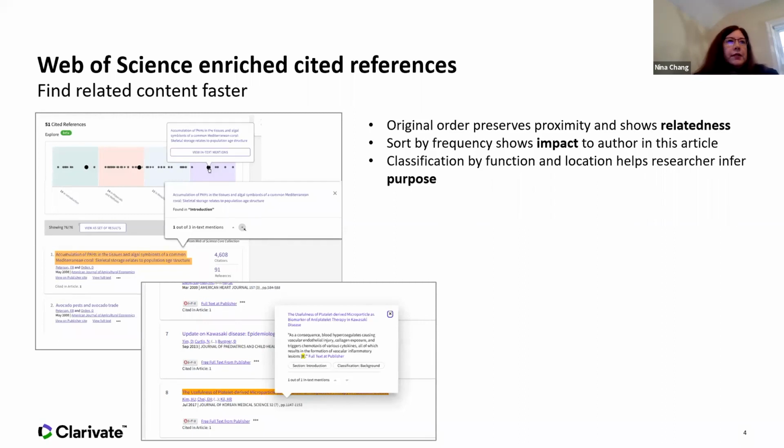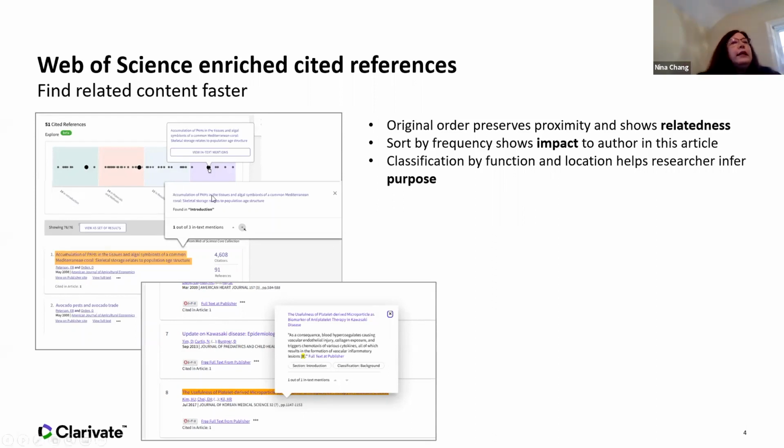Specifically, it helps researchers find related references based on proximity or co-citation, find the most impactful references within this article, and by knowing the section, infer the purpose. In this visualization, each dot represents a specific in-text mention, thereby retaining the logical organization the author carefully made when crediting others' research. Users can interact with the visualization to identify which references they wish to learn more about.